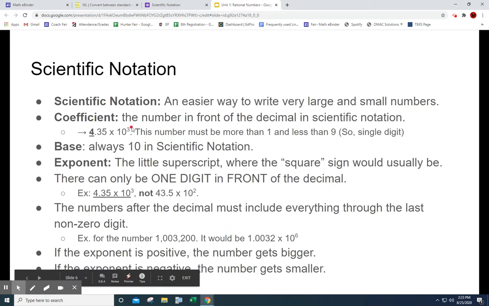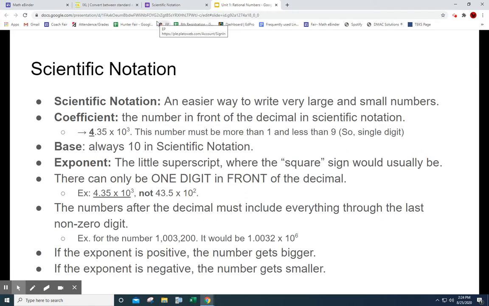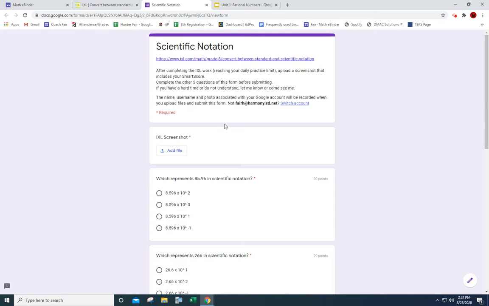Now, what you have to do today, if you have not already done it, is you need to go to Google Classroom and watch the Edpuzzle video that I shared with you. That guy just explains it a little bit more, and there's some questions you need to answer on that. And then you can go back to your Google Classroom again, go to the scientific notation assignment that I shared with you. It has a link to IXL. When you get done with your IXL and you've done the maximum number of questions it'll allow you to do in a day, it'll tell you that your daily practice limit has been reached.